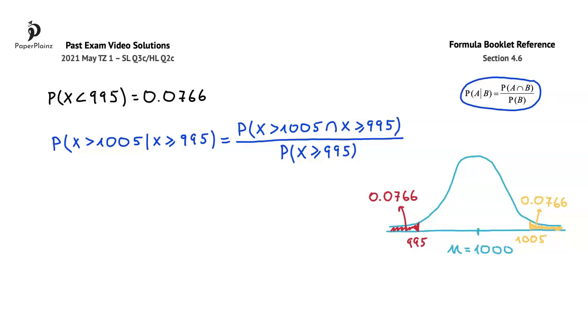Let's go back to our probability formula and work a bit further. In the numerator, we have the probability that the mass of a bag is more than 1005 grams, and at the same time more than 995 grams. If the mass of a bag is more than 1005 grams, its mass automatically is larger than 995 grams. So we can rewrite the numerator as the probability of the mass being larger than 1005 grams.